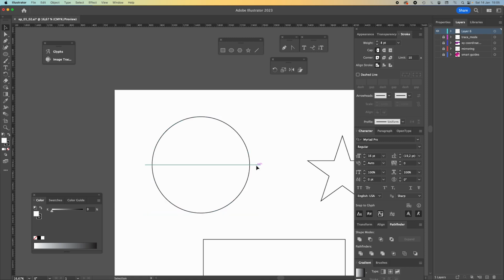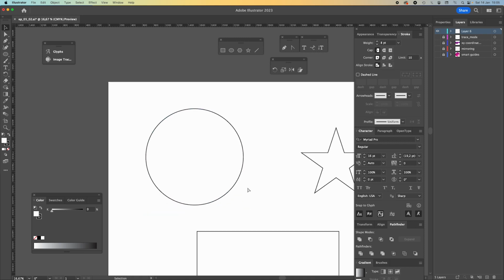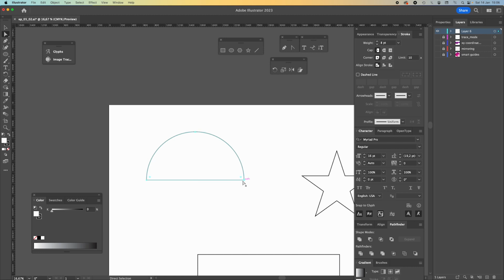So the way I do it, nice and easy, is I'm just going to have my direct selection tool ready. I'm going to select the anchor point I want to get rid of. I will remove it, which will remove half of my circle, which means I now have an open shape. And to make it whole again, I'm just going to use the Unite option of the Pathfinders here. And there we go, boom. No excess anchor point, nice and clean, and I haven't lost any other functionalities I may want to use.